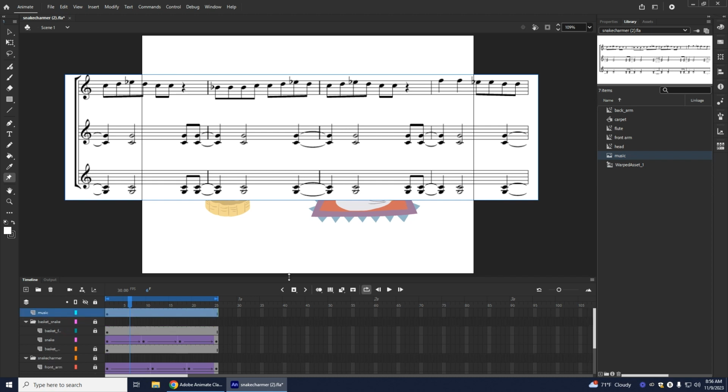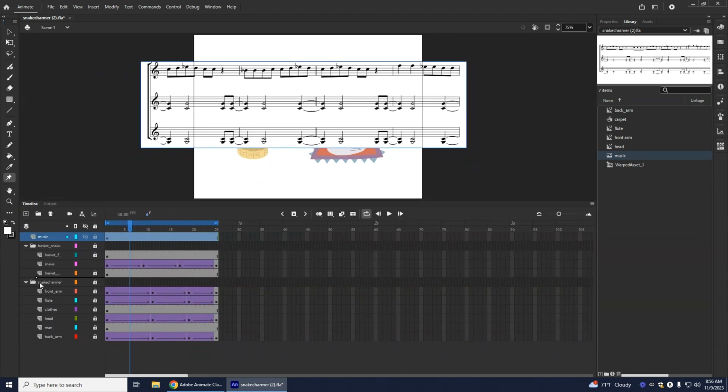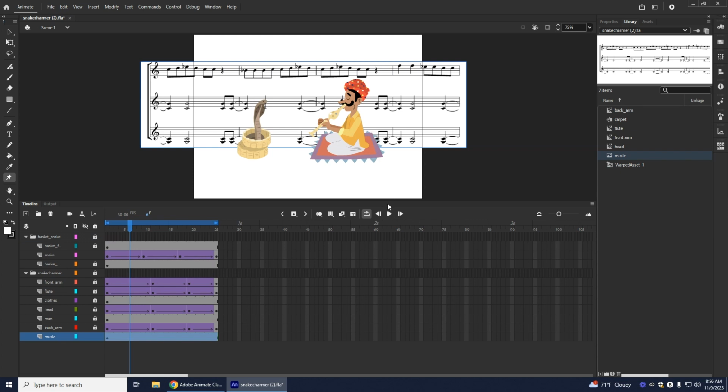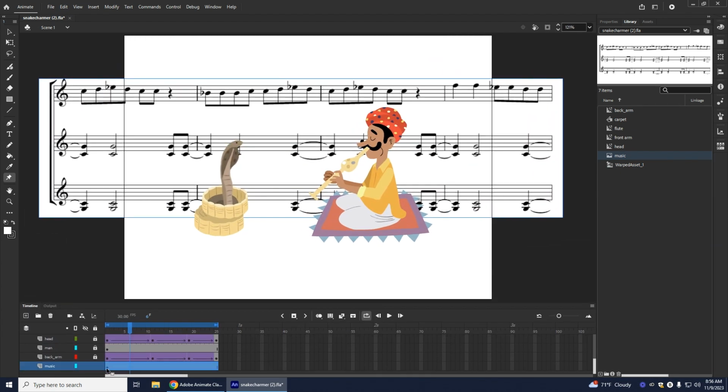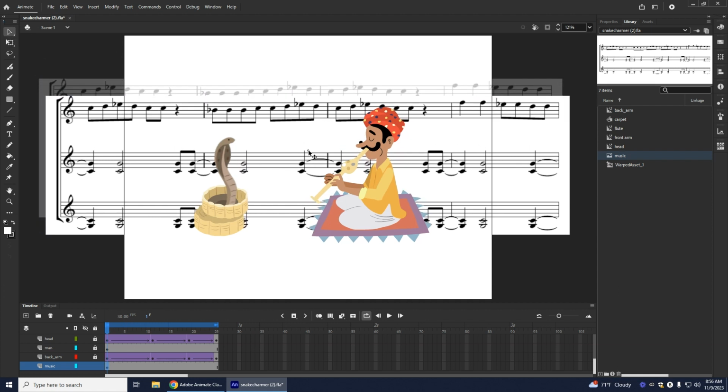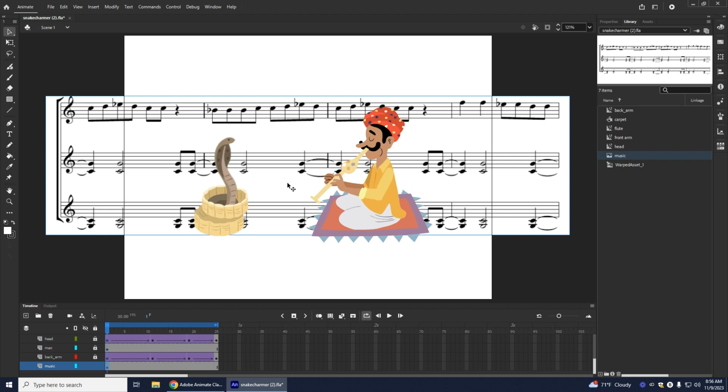Now what we're going to do is move this music layer all the way down to the bottom. I'm going to move this back down and just scroll to the bottom here and adjust it, because you want it somewhere behind your people.